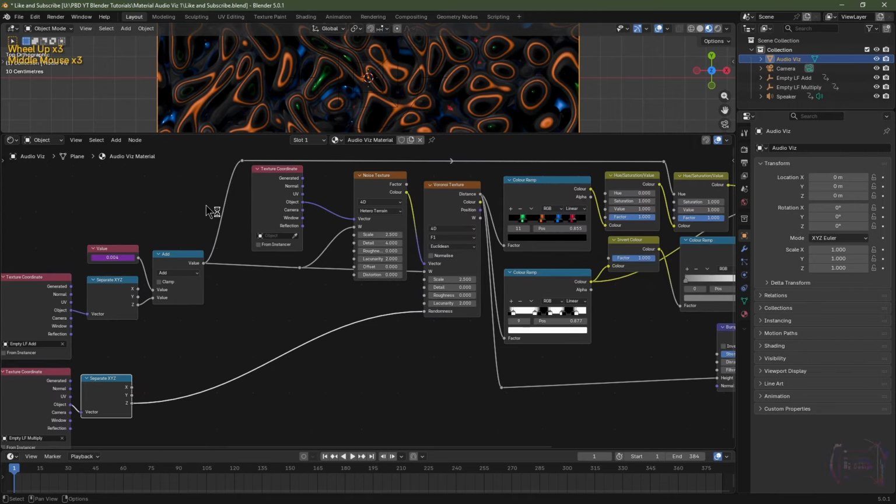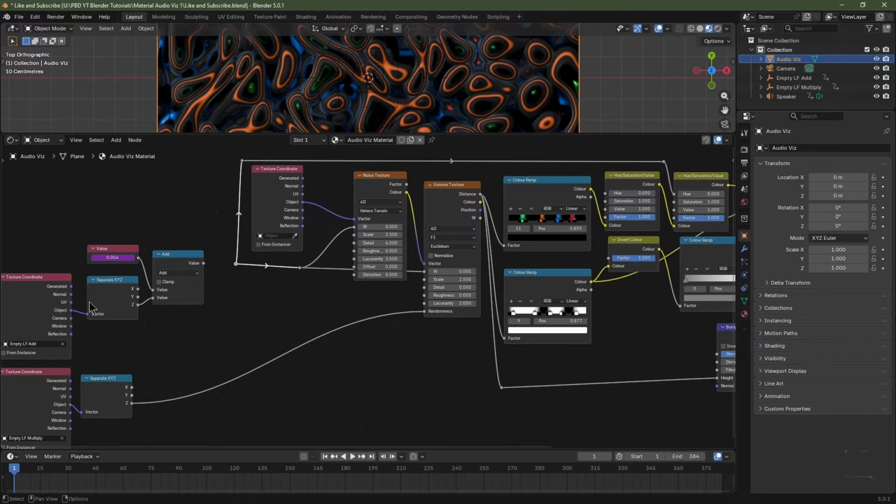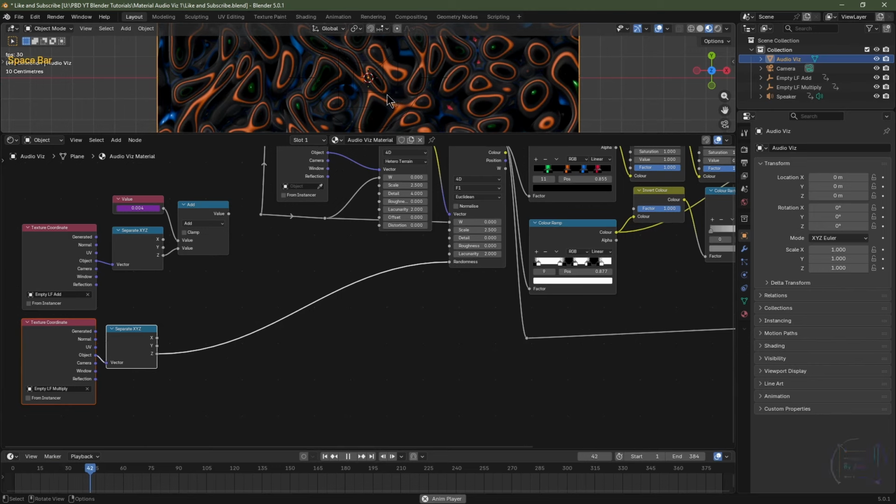So I'm just going to hold down Shift, right click and drag through these two noodles. I'll just hit G, bring this down over to here. I'll then hold down Control, right click and drag. And that disconnects the animation data from these elements here. So now that we've disconnected these nodes from the tree, we have isolated these two nodes so we can see exactly what this is doing. So if I hit play, you'll see not much is happening. And the reason why is because the values on this Z aren't going from 0 to 1 like the values on the randomness socket. So we have to remap those values.